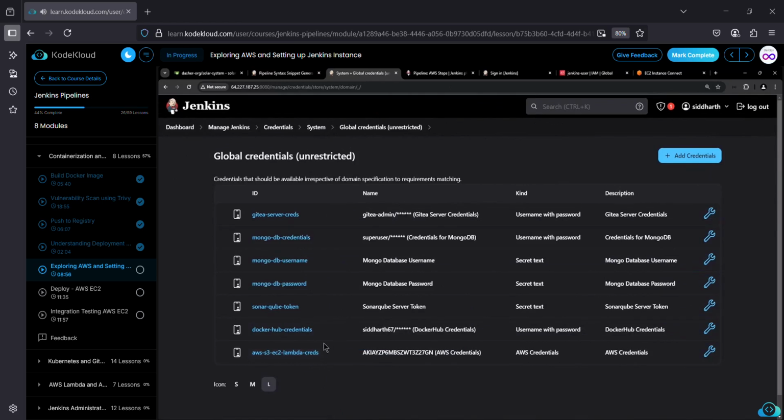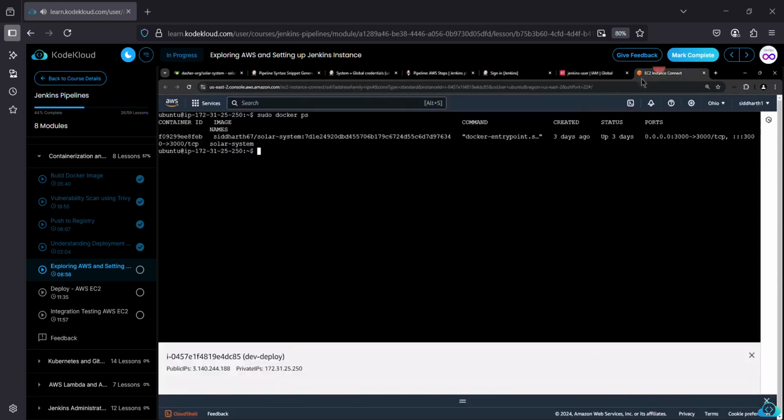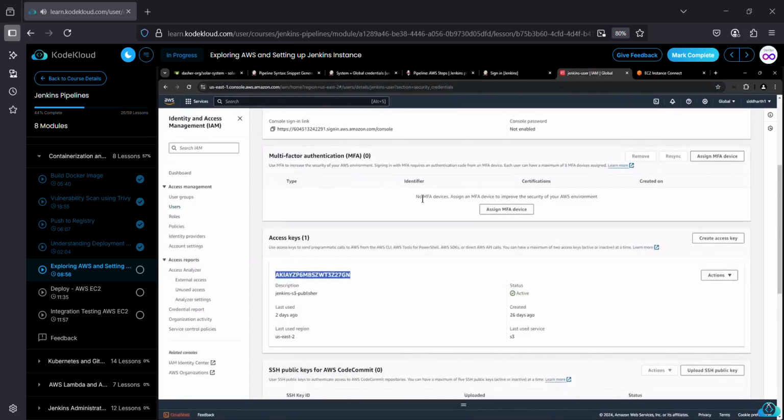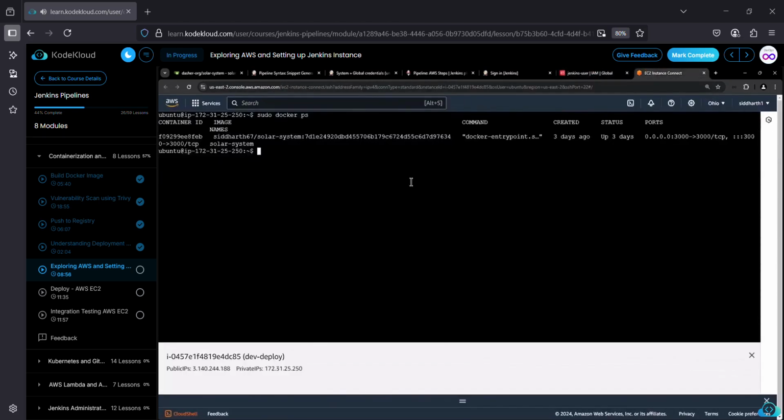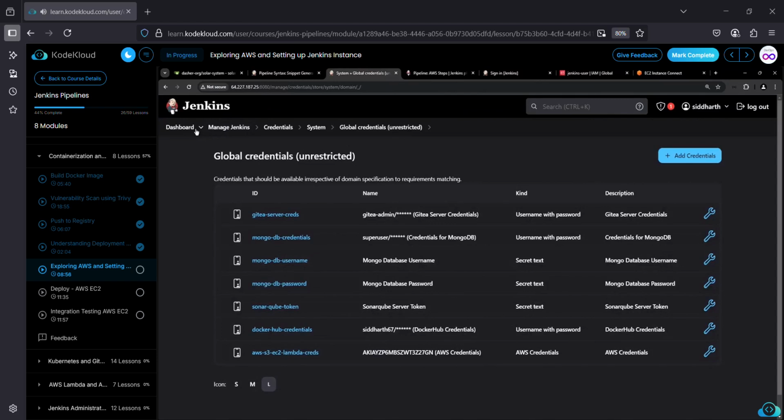And apart from this, we also need to connect with this EC2 instance. For connecting with this EC2 instance, we will be making use of the private key. I do have a private key available. So how do I connect with this EC2 instance with the private key using SSH? For doing that, we have to install another plugin. So let me go back to plugins.